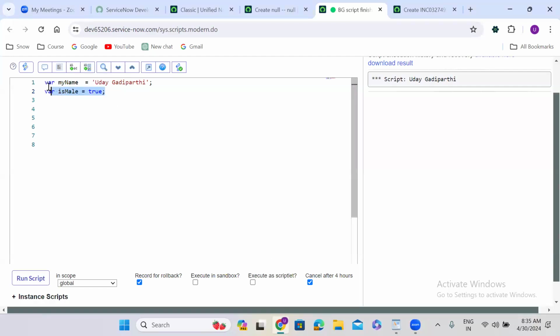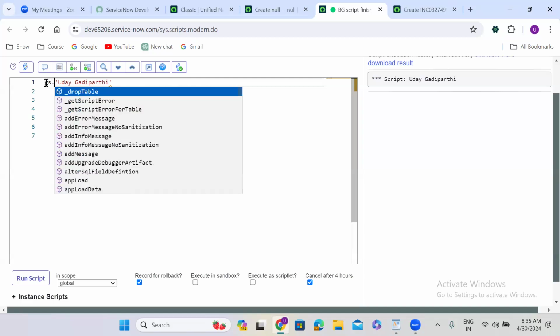Well, guys, just observe this one. You can directly use the values, right? Why do we have to store them? Let us say I have Uday Gadiparthi here. This is a string, that we all know. Anything that you can see in single quotes is a string. I can directly print it using gs.print, right?